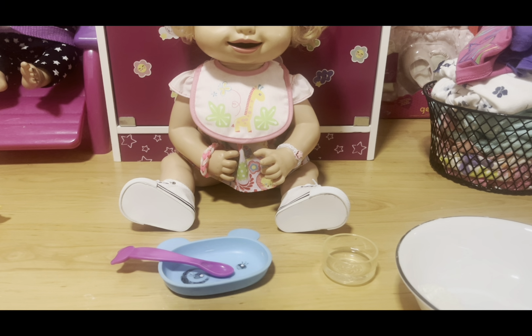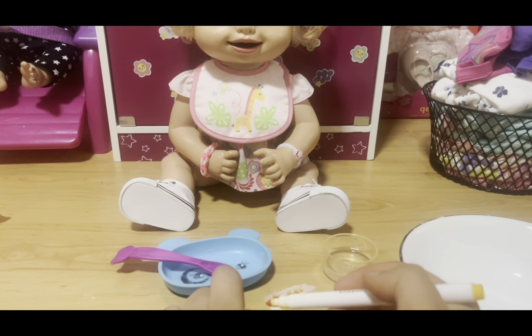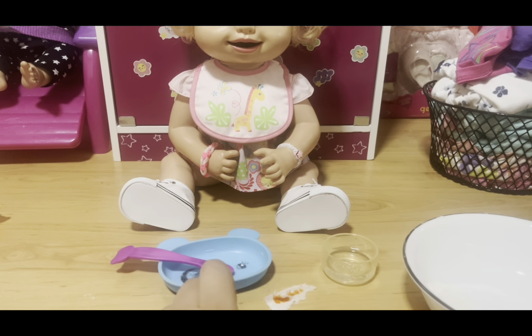So I'm going to be using this tissue paper right over here, and we are going to be coloring the food with this method, I guess. For this one, I feel like making banana food, so we're going to go with a yellow marker, and I'm just going to make sure that we get a lot of color into it. I'm bad at this, you guys, but it's okay. It's going to end up being thrown out anyways, so it's totally fine.